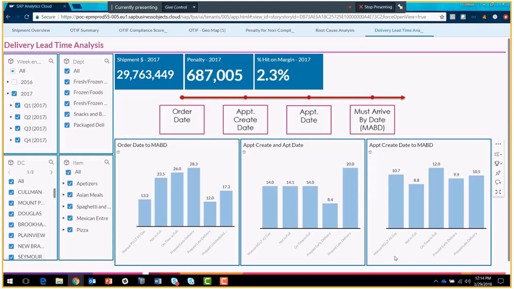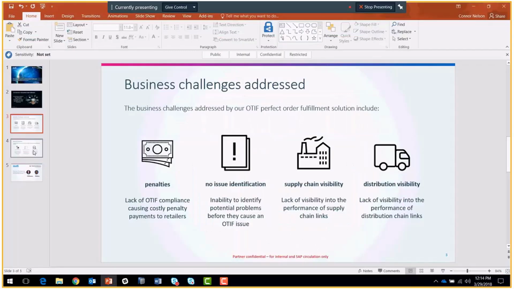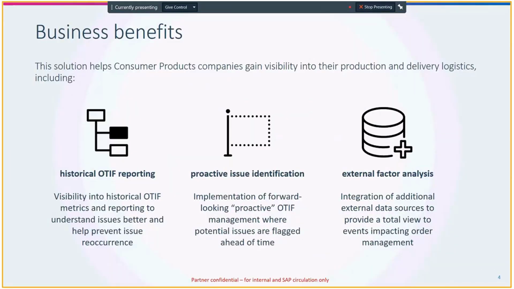All right. Well, that about wraps up our demo part of this. Let's go back to one of the slides and go through some of the business benefits of this solution. One of the things you saw here is that we're able to track whether the OTIF calculation is improving or not improving over time. That's really important. Knowing the root cause and then taking action is absolutely essential to improvement.